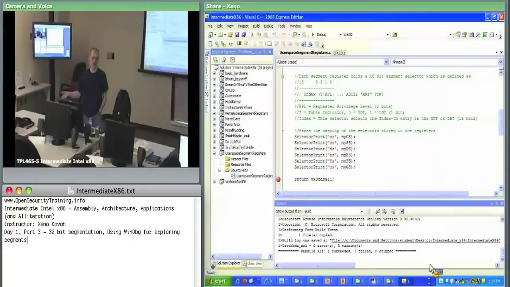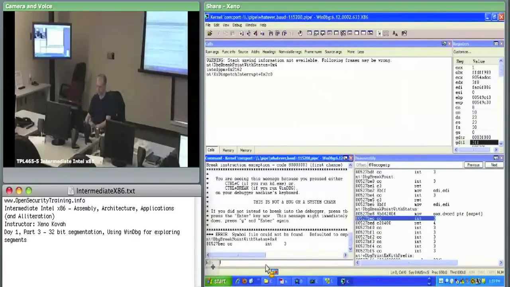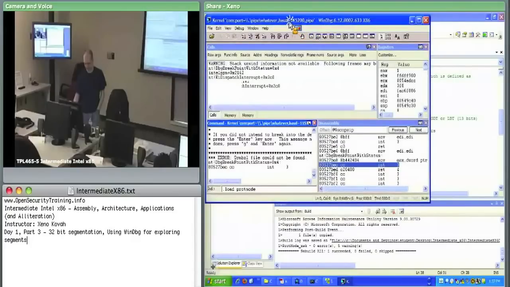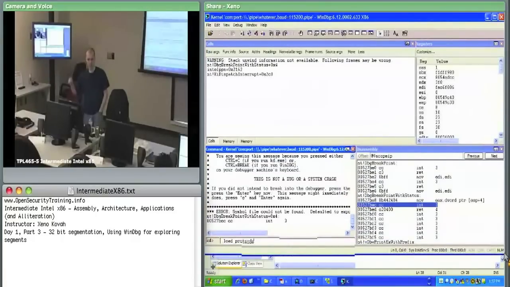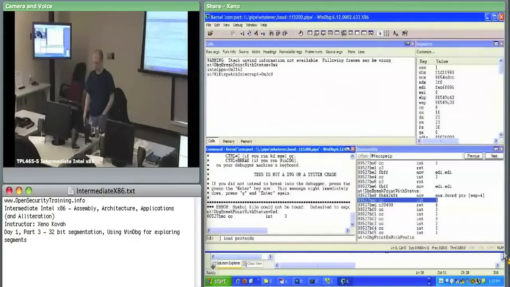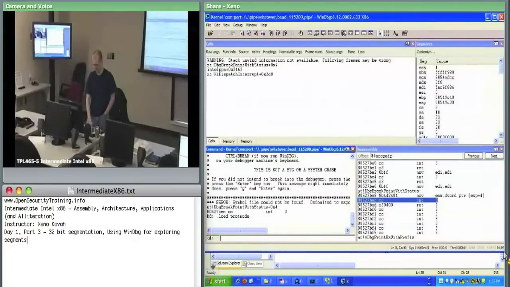After you've successfully built and it's copied this DLL, which is a WinDbg plugin, it'll copy the DLL over to the WinDbg plugins folder. Going back to WinDbg, in the command window, you issue .load space ProtMode. Capitalization doesn't matter. In WinDbg, in the command window, at the bottom there. Yes, dot load, period load, space, then press return. If it succeeds, you should see nothing. Then hit bang, or exclamation point, descriptor, and you should be able to tab complete descriptor at this point.